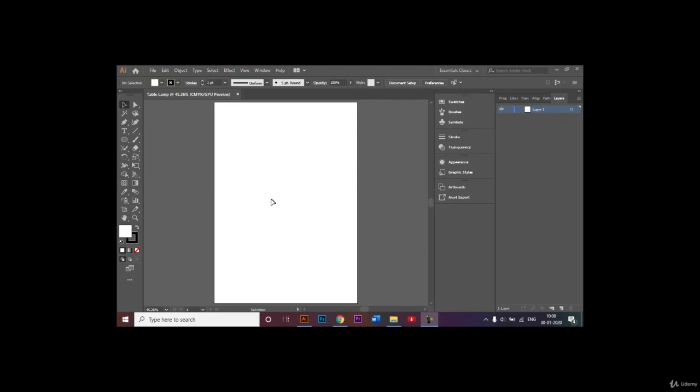Right, so I will be dividing the illustration into two parts. First will be the lamp shade and the second one will be its stand. So to do that, first I will rename this first layer. I'll double click on this and name it shade, and to create a new layer I will click on this icon which says create new layer and double click on this again and write stand. So the first thing we want to do is to create the shade, right?